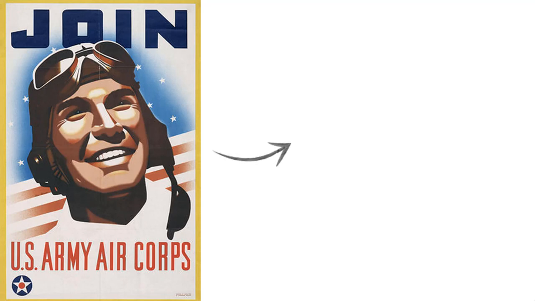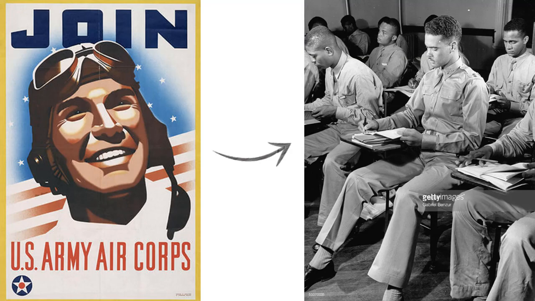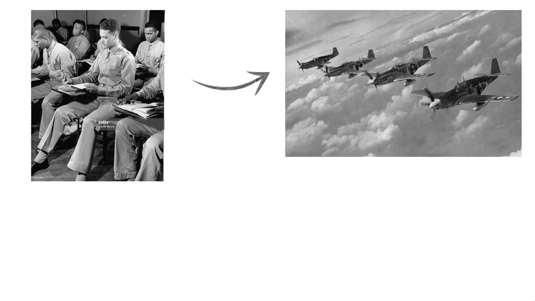They advertised to men wanting them to join, and after new potential recruits came, they put them through an application process to find out if the men would be good pilots or not. The U.S. Army Air Corps had their entire application process with different types of tests to find out how qualified the men would be as pilots. But it takes a long time to go from an application process to actually flying a plane, and during the training process there was a 35% dropout rate — meaning that out of 100 men, 35 of them never got into the sky and never flew a plane.